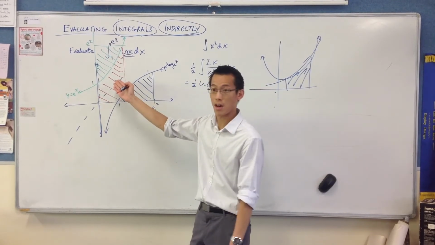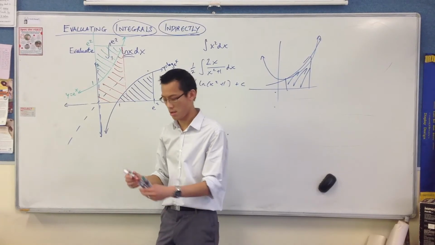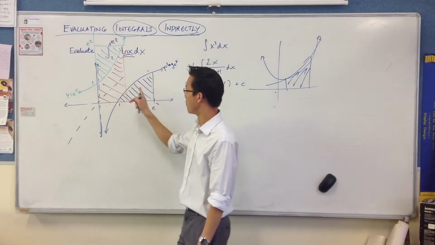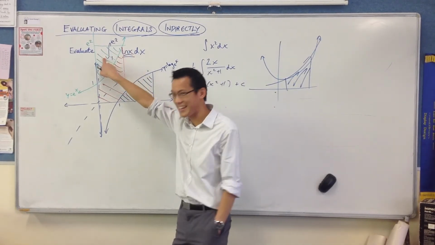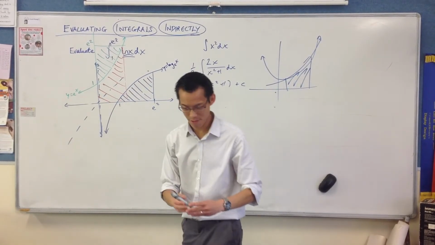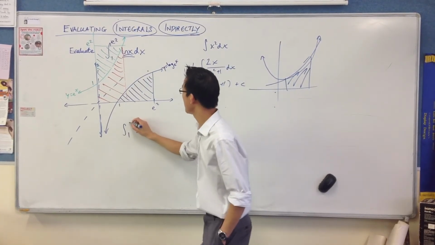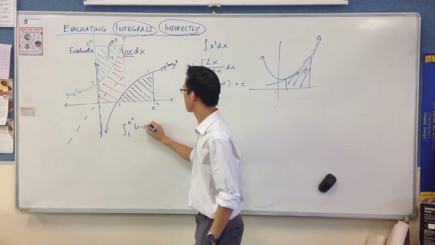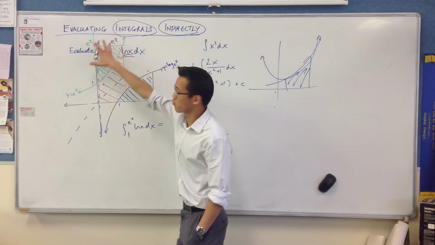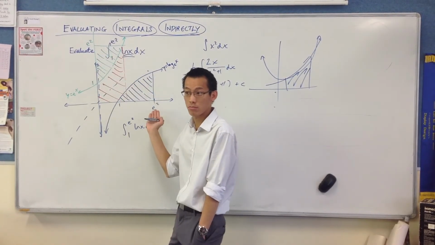If I can work out this area, I can work out the other area by subtraction, just like we've been doing with volumes. Okay, so let's do it then. I'm going to calculate the green area by calculating the red area. The actual area, this integral that I want, is less u. That's what I want. But it's equal to this rectangle minus the red area. That's how I get the green area.